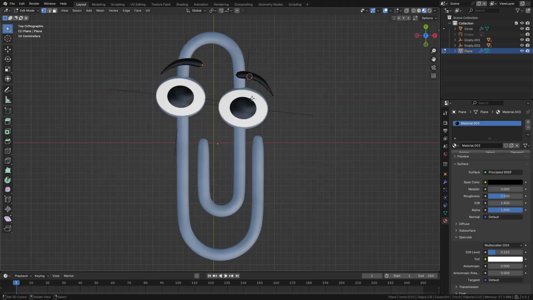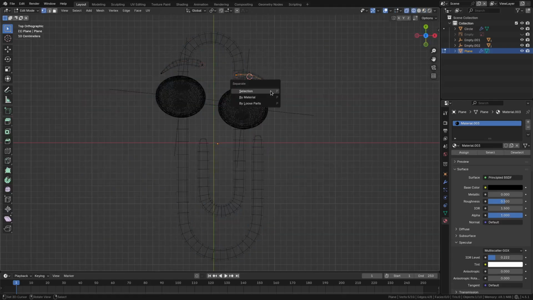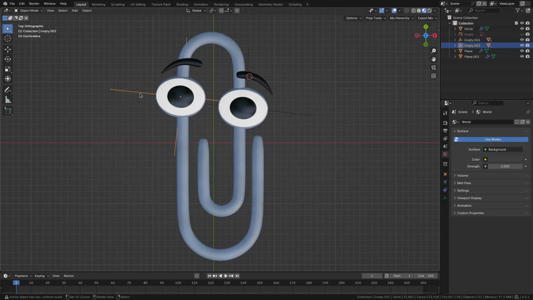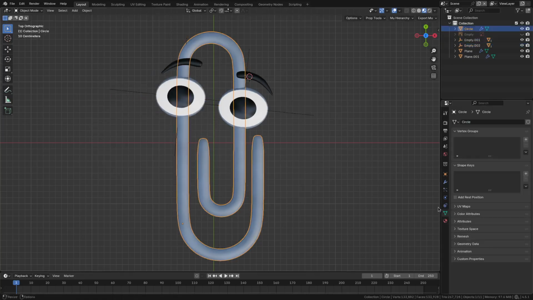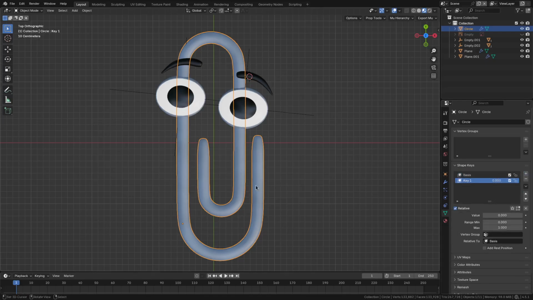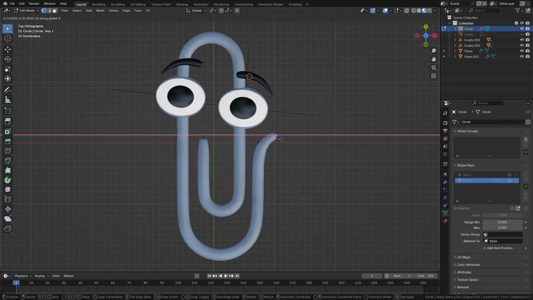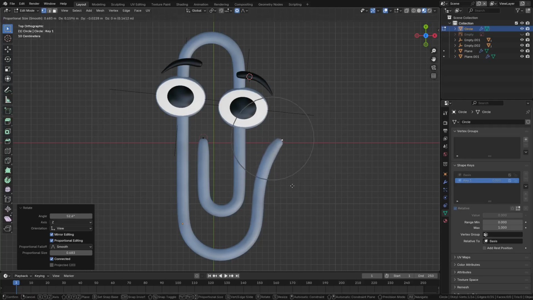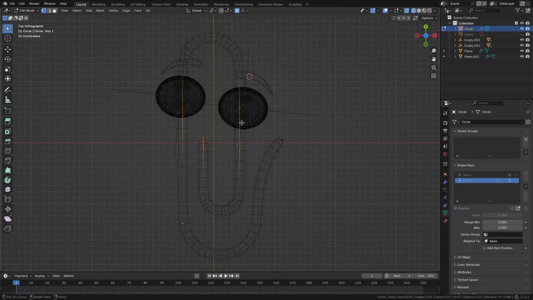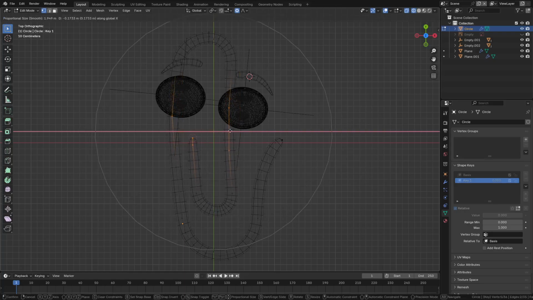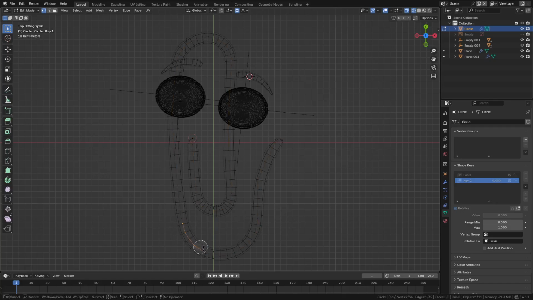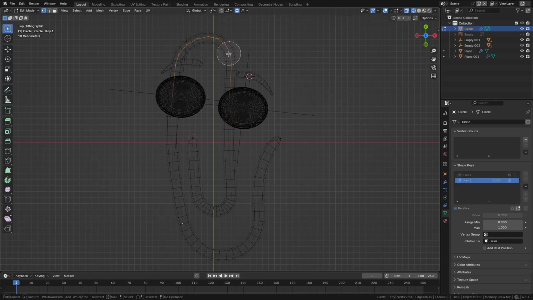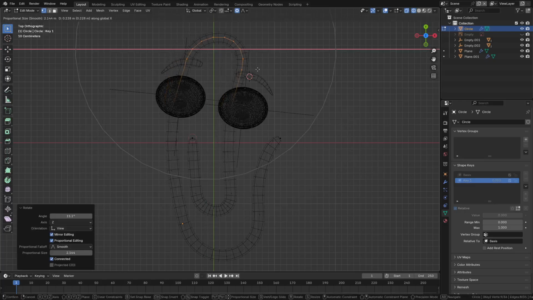So I recommend for posing, and you can also separate these. I want to make them separate just so we can move them independently of each other. Everything here is able to move on its own. The way that I recommend posing him is adding a shape key, like so. And then you can kind of just turn on proportional editing again. Go through here. And then we can rotate just like this, rotate them around.